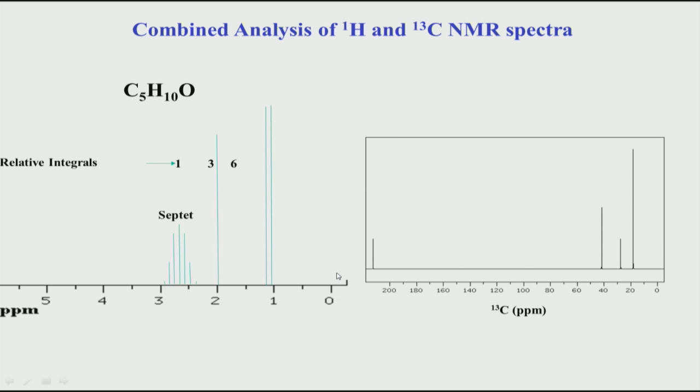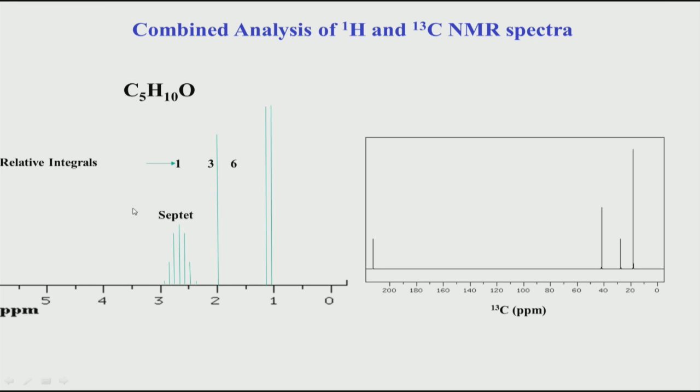So, now let us look at the last aspect, where we look at a given molecular formula. Again, this is an example which we have already seen in the proton spectrum analysis. Now we are going to add information on top of that. We already had the proton spectrum and based on that we analyzed. Now what I am going to do is only add one more spectrum to this example and see whether the structure we got is confirmed by the carbon spectrum. So, this is the structure, this is the molecule.